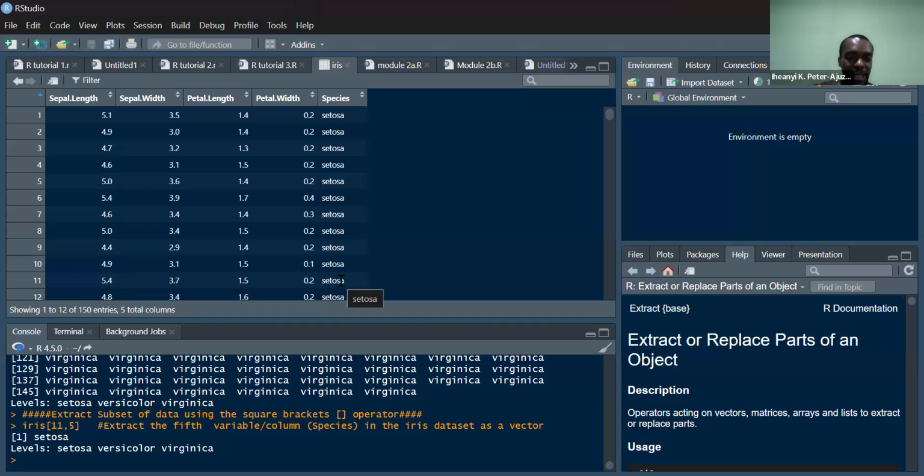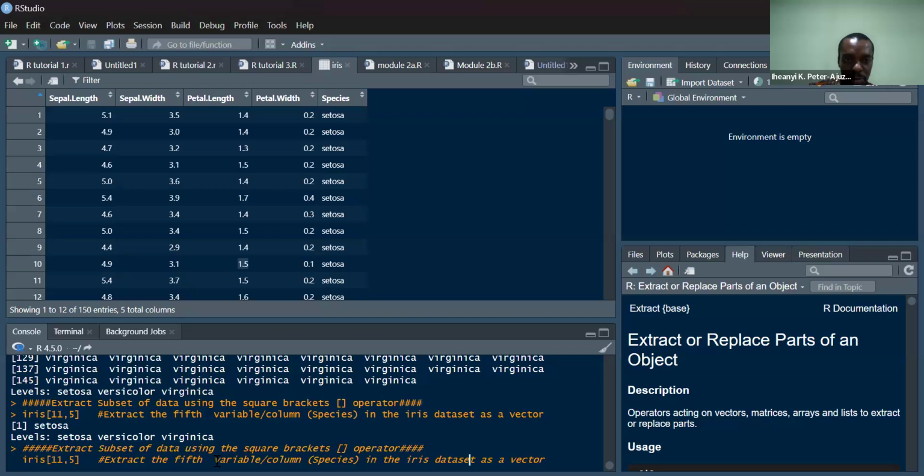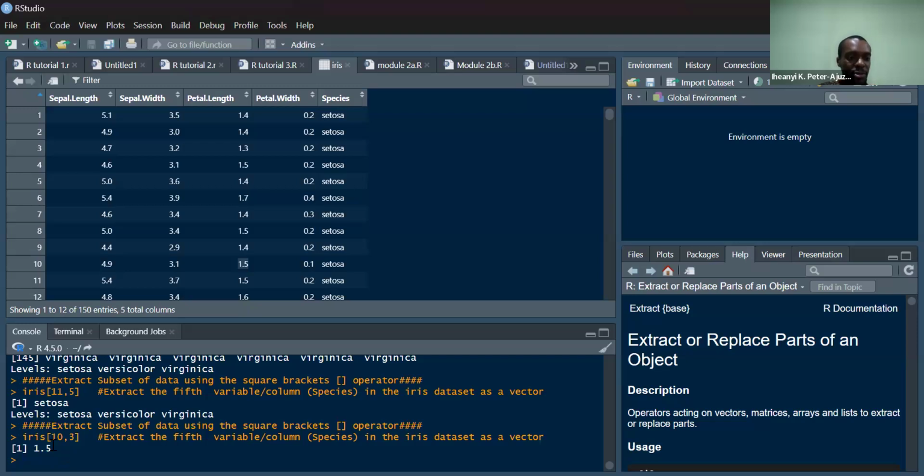And then if I decide to say I want to bring up this one that is in column number 3 and row number 10, this 1.5. Let's say I want to call up this 1.5. That means row 10, column 3. So let's modify that to row 10, column 3. If I say row 10, column 3, I press enter, you see 1.5 is what comes up. So that is how R works.